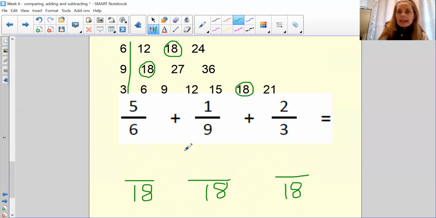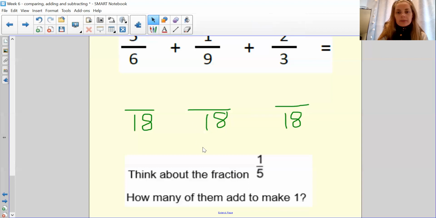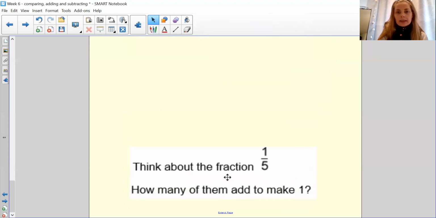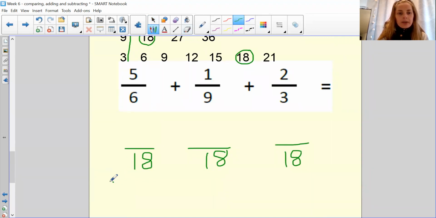And now I make an equivalent fraction. So I'm going to take 5/6. Let me just move this down quickly. So I'm going to say 5/6, right. And if you need to write it underneath, you can do it like this, that you set it out this way. And making an equivalent fraction with 18. Draw in your arrows. Right. 6 times 3 is going to be 18. So I multiply the top number by 3 and I get 15.